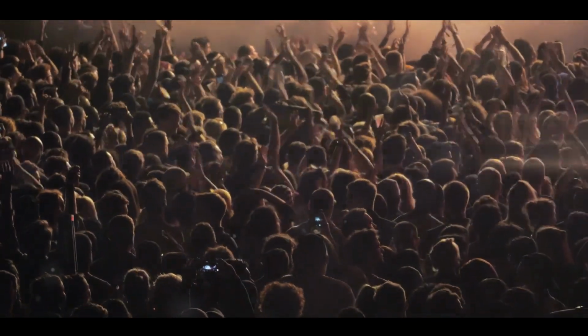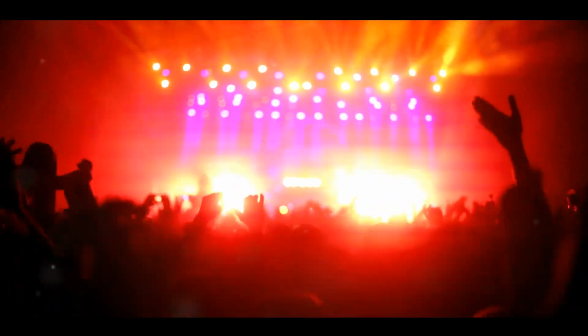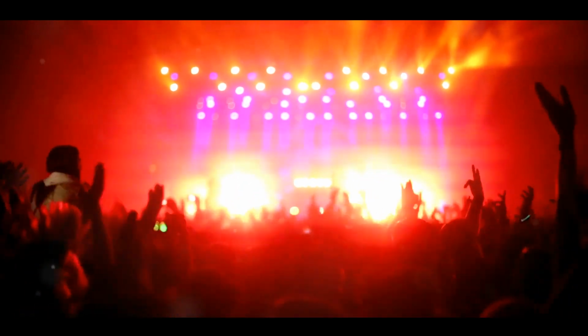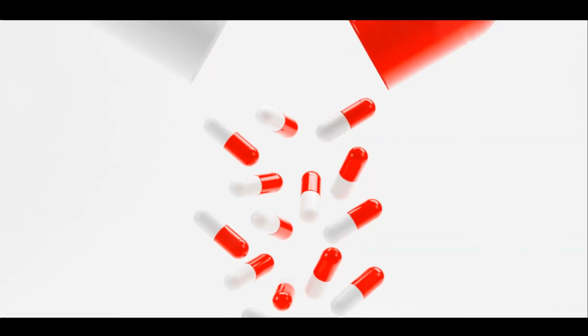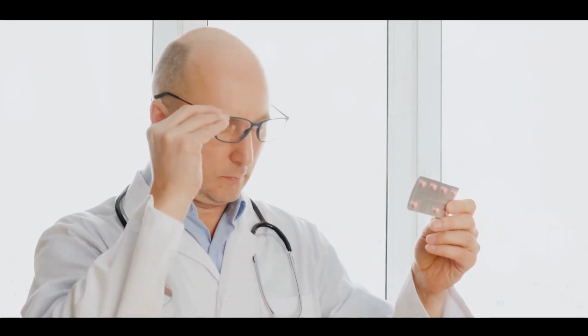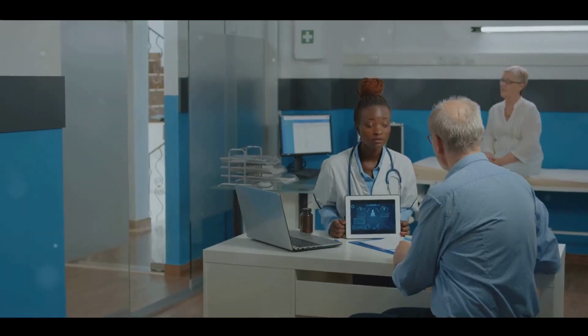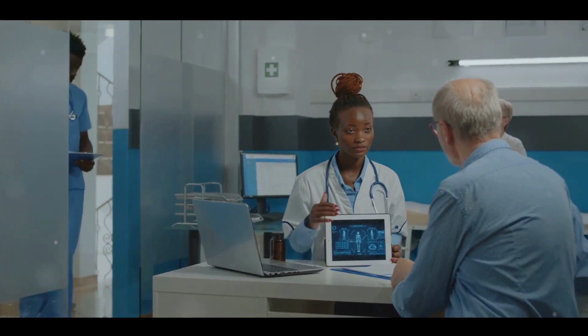In pharmacodynamics, we have something called the therapeutic window. This is the range of drug doses which can treat disease effectively while staying within the safety limits of the body. If the dose is too low, the drug won't have the desired effect. If it's too high, it might cause adverse effects or toxicity. The therapeutic window is different for every drug and every individual. It's influenced by various factors, including the person's age, weight, overall health, and the presence of other diseases.